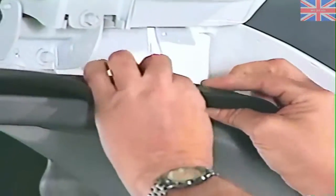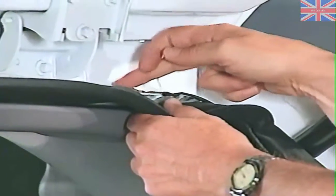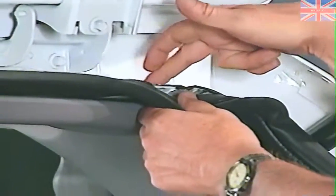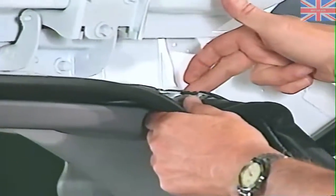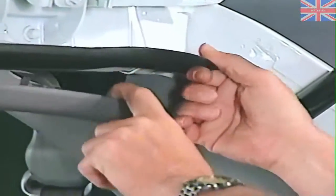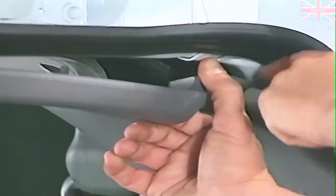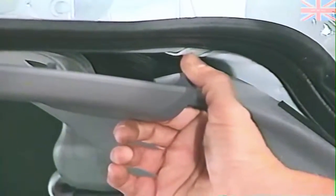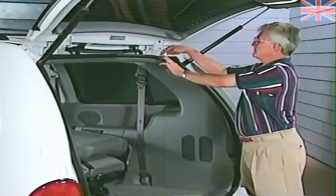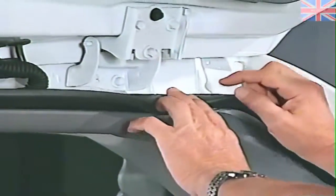We would go to a seam on either side of the lift gate trough, on the outboard side of the hinges, running fore and aft. This is sealed with a thumb grade sealer. What we're looking for is pinholes or the sealer not being smoothed down flush to the metal, allowing water intrusion to get between these layers of metal, which would show up — by removing the garnish — in the form of water droplets, which come down inside the D-pillar and make exit there. Another source would be a weld burn hole in this area; you'll see the spot welds as you lean over and look in the bottom of the trough.